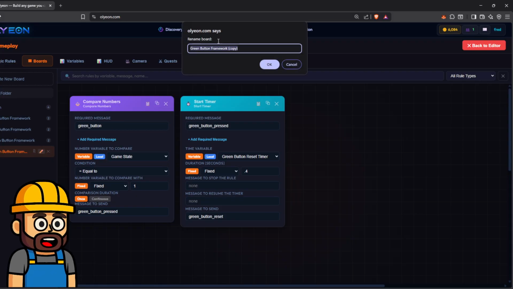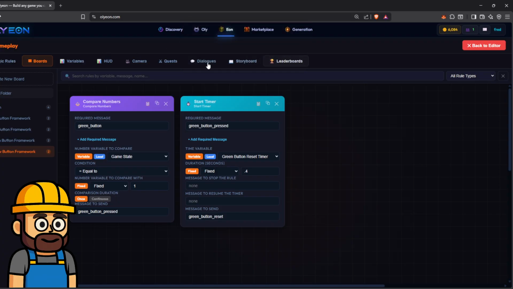Change this to the yellow. Yellow button. Yellow button pressed. Yellow button reset. Yellow.